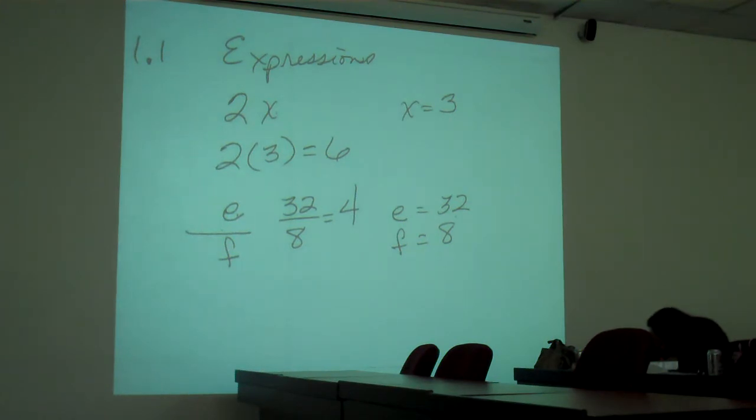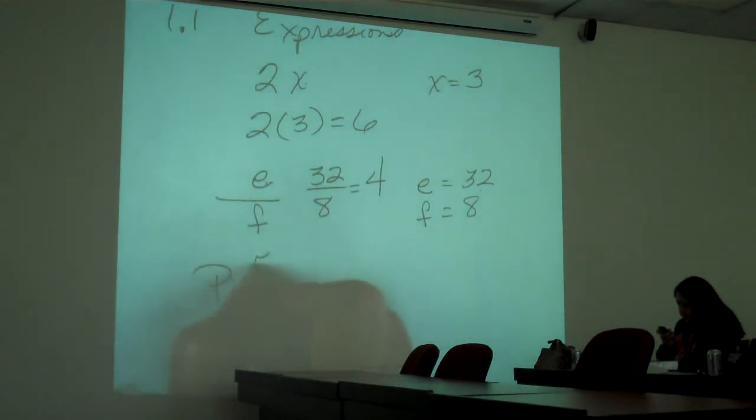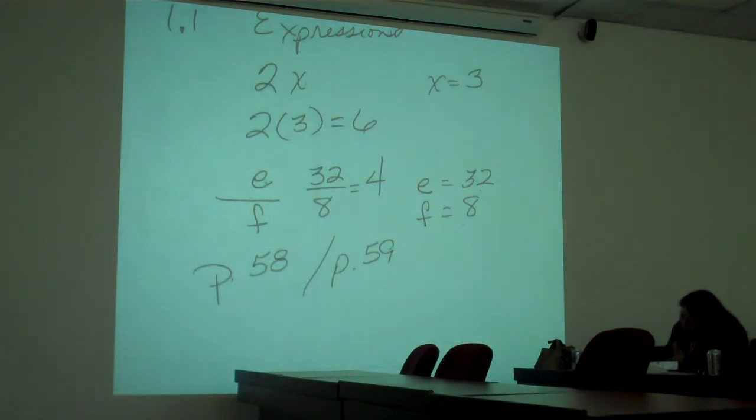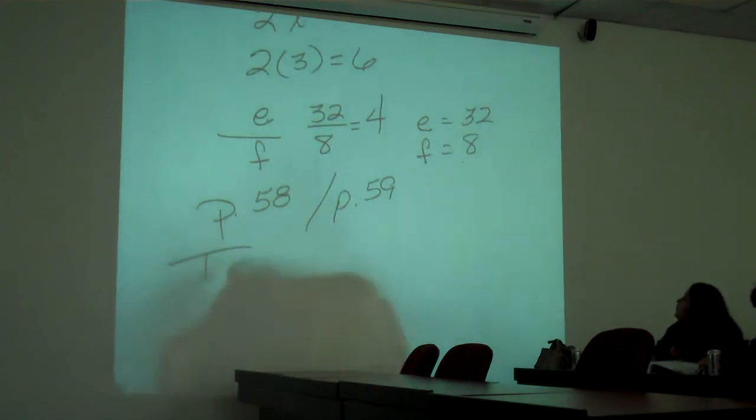Okay, there's quite a few problems here where you have to turn it from words into an expression. What I want everyone to do, in your book on pages 58 and 59, there's keywords, phrases, and concepts. There's 2 tables there. They're blue tables. They're turquoise, aqua, whatever color you would call that.